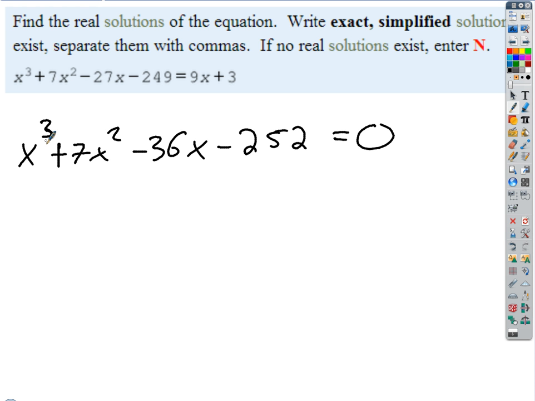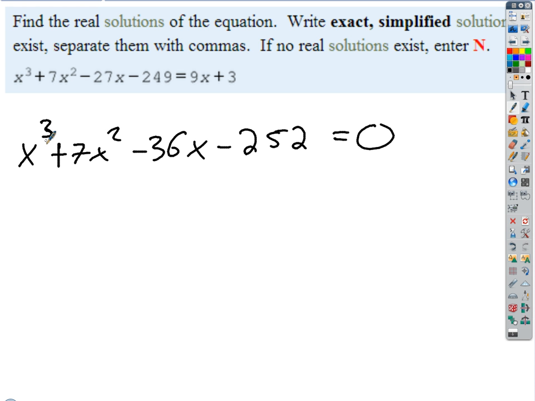I've got a 4-term polynomial on the left side. How do I deal with a 4-term polynomial? Now remember what my whole motivation for factoring is, right? I have to break this thing apart into small enough pieces that I get factors so I can set the factors equal to 0. There is no cubic formula I can plug these things into. I've got to factor it so I can set the factors equal to 0 and get mini equations that are easy to solve, right?